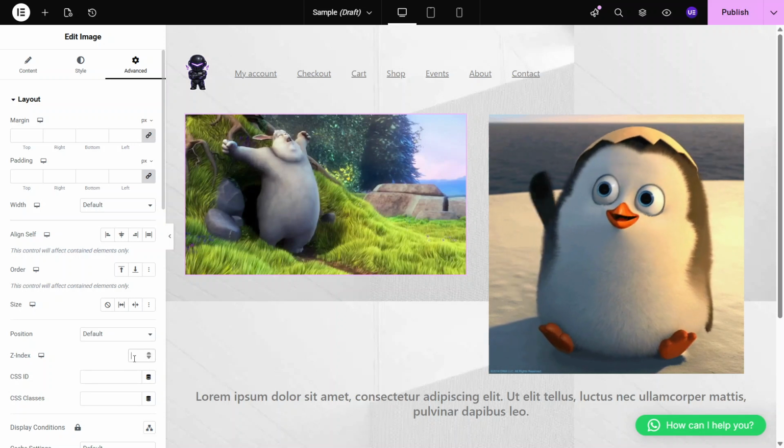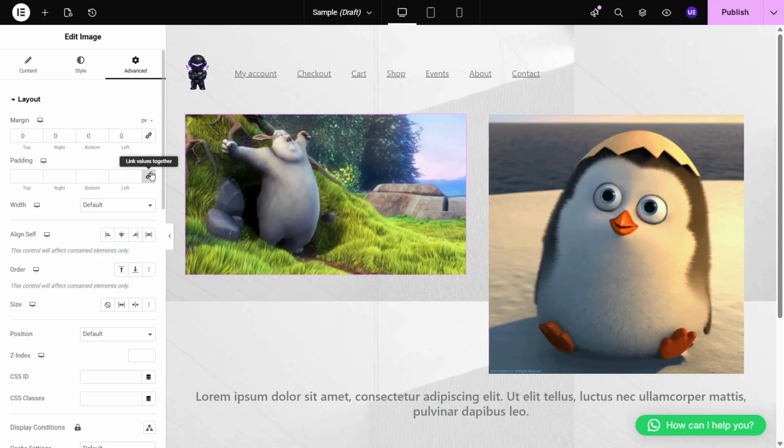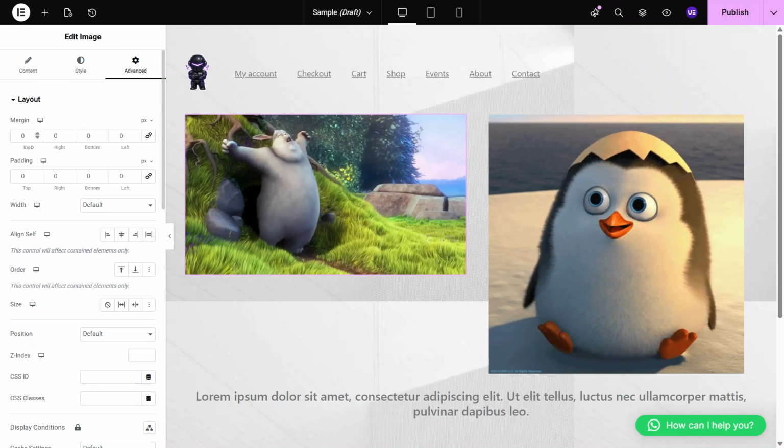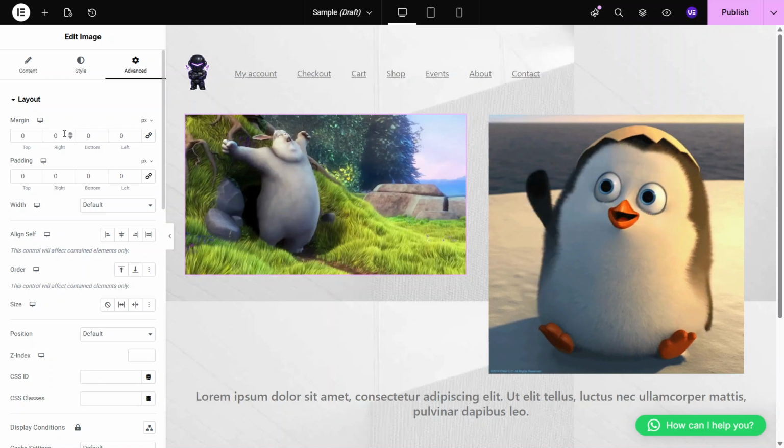front. Now, check your padding and margins. Large top or bottom margins, and especially negative margins, can push elements into each other and cause overlapping. With your column selected, stay in the Advanced tab and look at the margin and padding settings. Reduce any large values and remove negative margins that may be pulling the sticky column too close to other content. Adjust these until the column has enough breathing room and no longer touches or overlaps neighboring elements when it sticks.